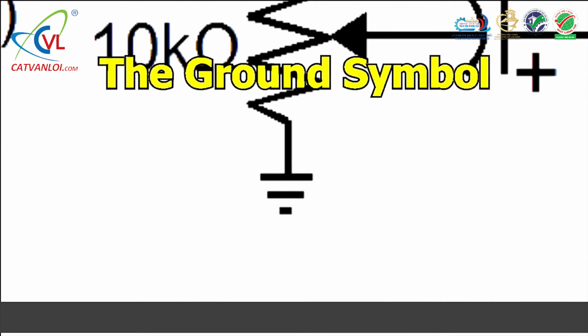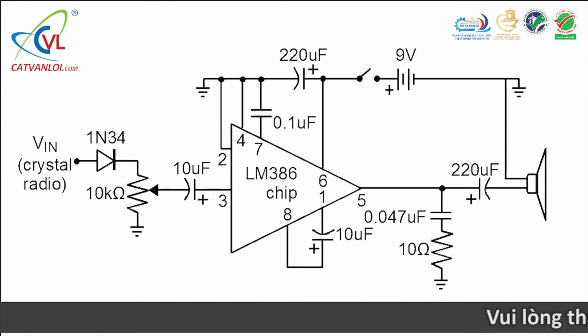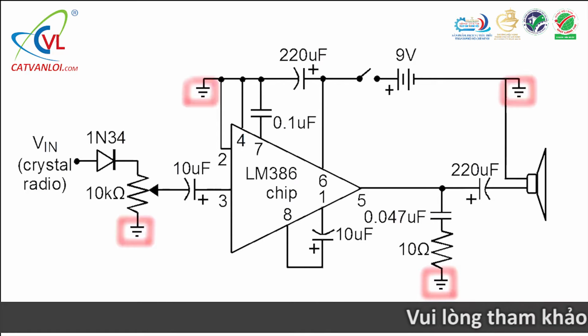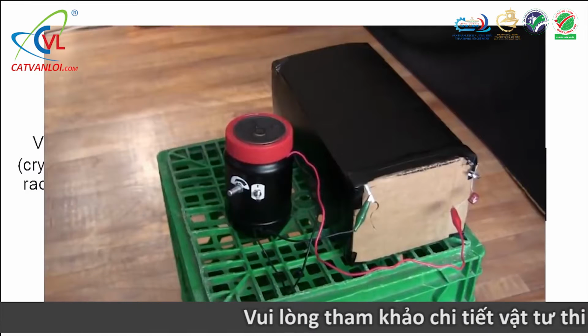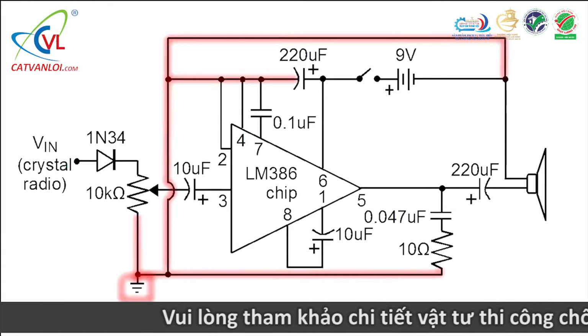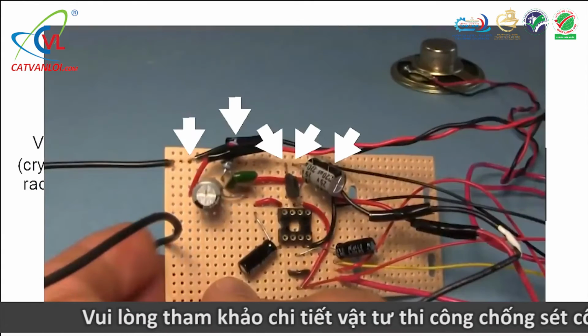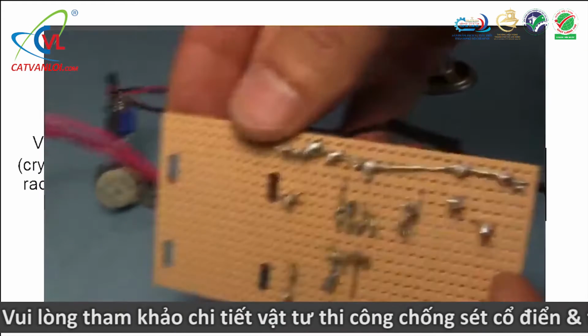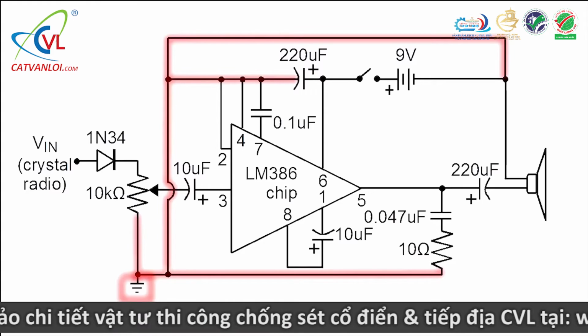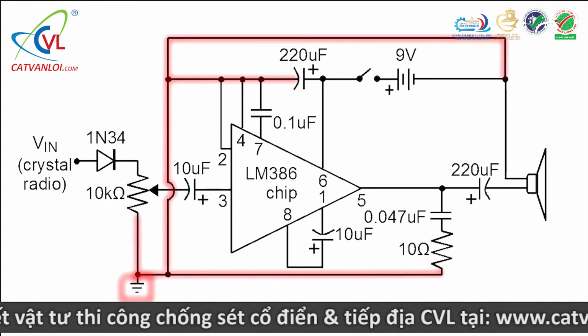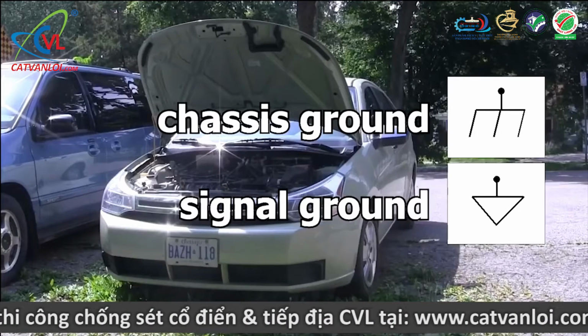And finally, what about this ground symbol in the schematic for an electrical circuit? Well, it's called ground, but very often it's more of a common reference. For example, this schematic is for this amplifier. Notice that it doesn't contact any ground. In that case, it just means that all of these points are connected together. For the circuit board, I soldered all those points to a bare wire in the back. Anything connected to that common reference will have voltages that are relative to that common, sort of zero for that voltage. There are other ground symbols too.